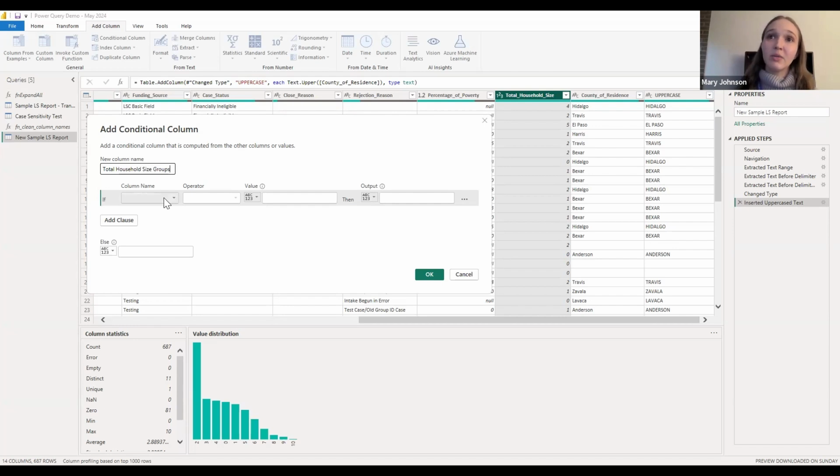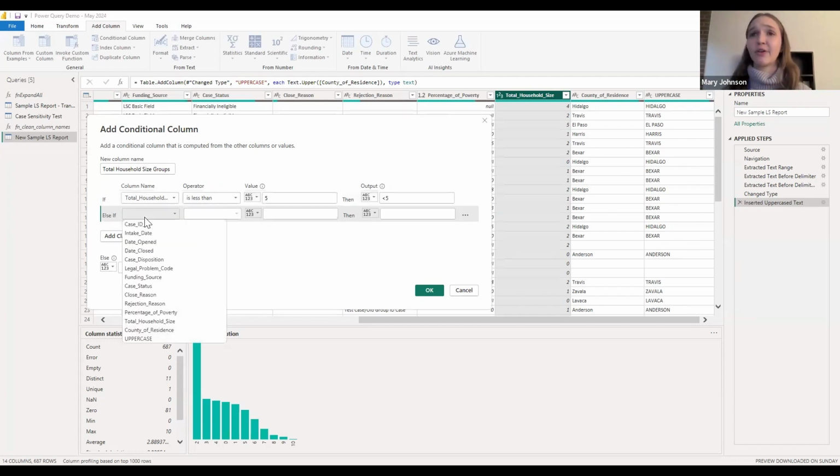And the column name I'm going to base this off of is my total household size. You have a lot of options here. You can choose equals, does not equal, greater than, less than, etc. It's basically just creating the condition: if household size, in this case, is less than 5, I want the output of my new variable to be text that just says less than 5. This is a very simple example.